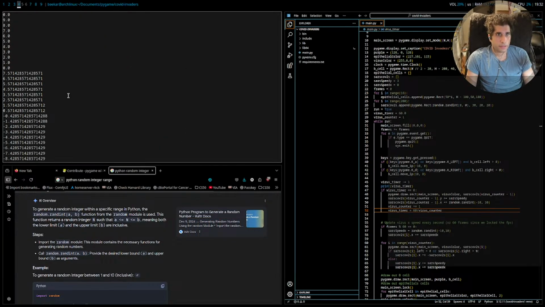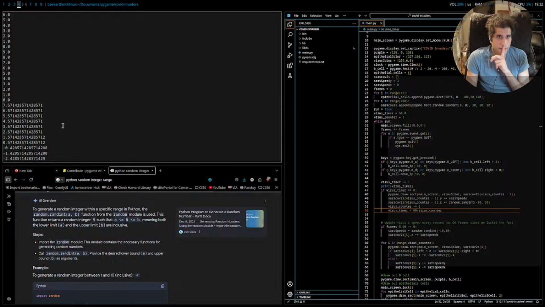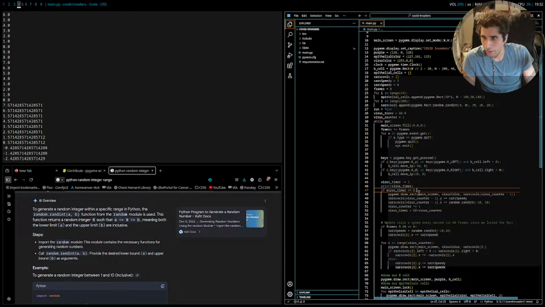Okay, so here. Oh, it's because it's a float. At some point, because it's a float, you get some trailing decimals and it's no longer equal to 0.